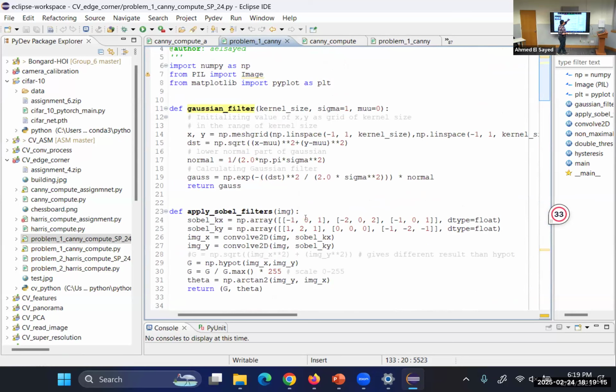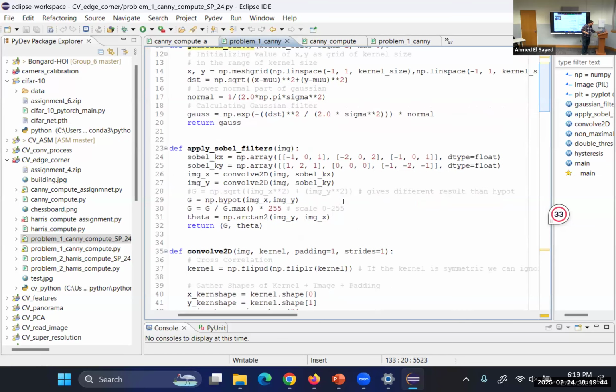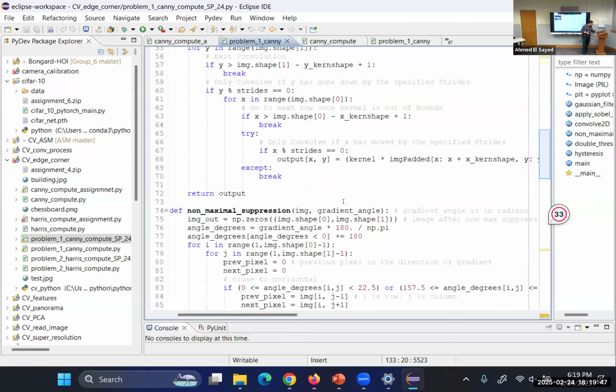By default, the value of sigma and mu for the filter: sigma is 1 and mu is 0, okay? But you can adjust those values depending on the size of your kernel. So those values are suitable for 3x3. But if you have a larger kernel, in this case, you need to increase the value of sigma. The mu mostly will be 0, but the value of sigma needs to be adjusted depending on the kernel size, as we discussed before.